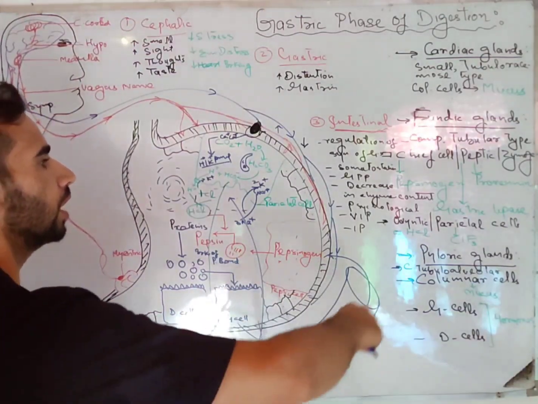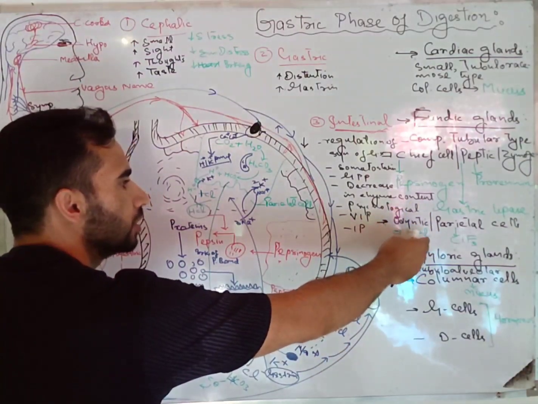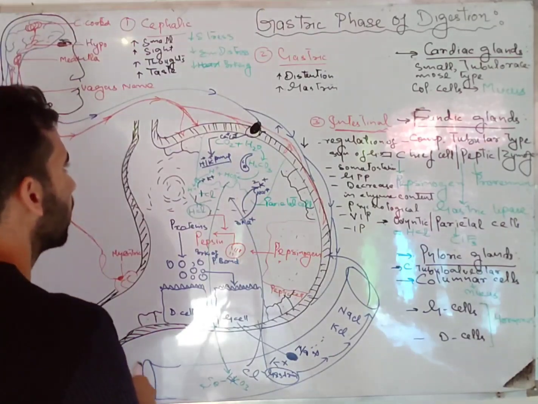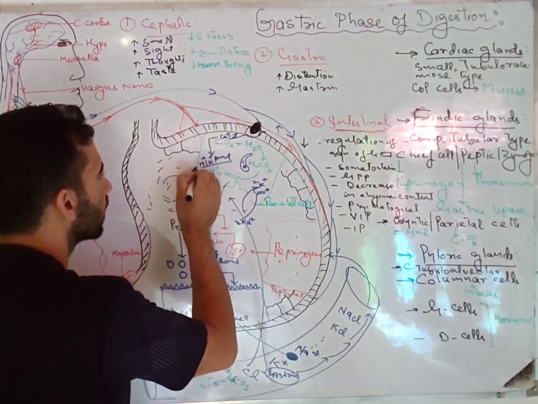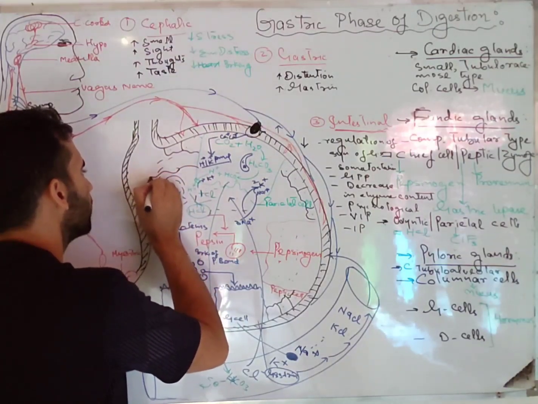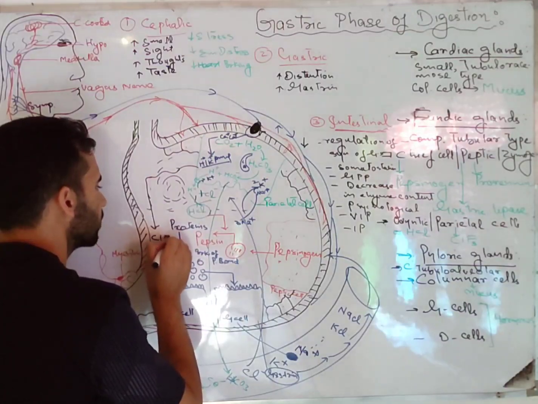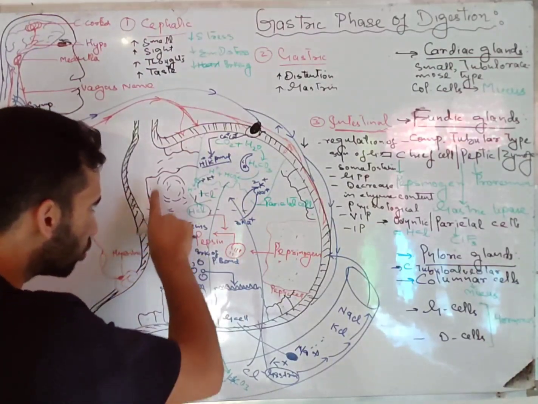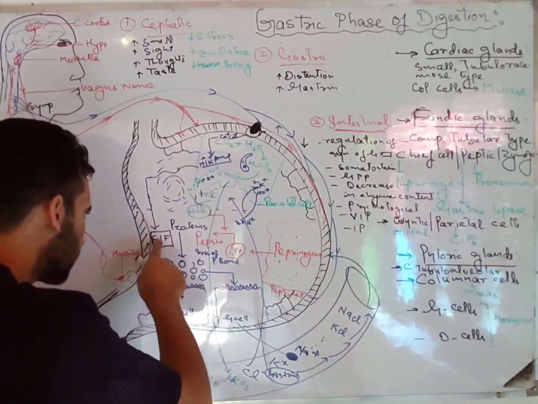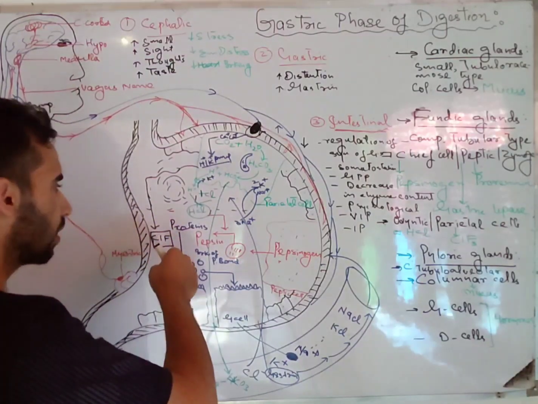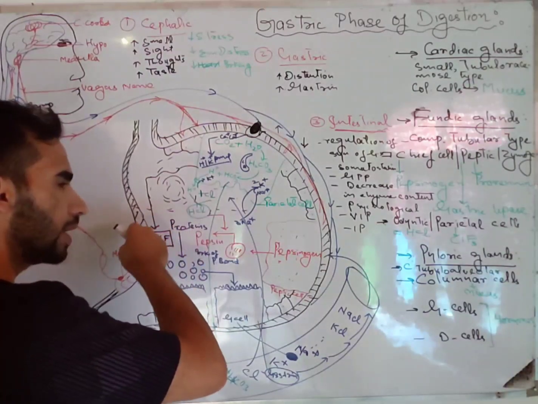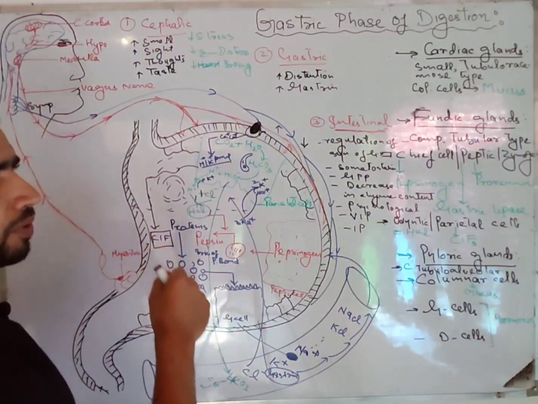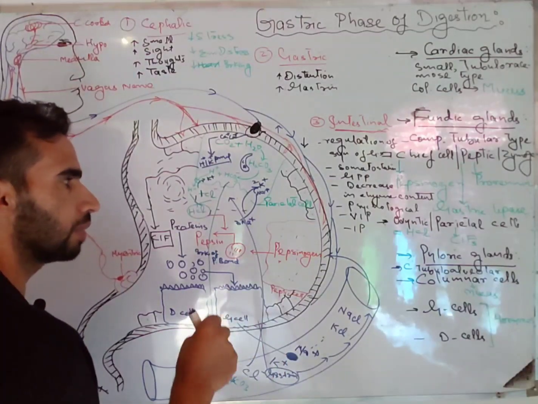Besides that, we also know that the oxyntic cell is also responsible for the synthesis of Castle's intrinsic factor. It also synthesizes another factor, that is, let me write it down here, Castle's intrinsic factor. And it is this Castle's intrinsic factor which has almost no role here in the gastric phase of the digestion. It has some other forms, sometimes called IF1, IF2, IF3, and these intrinsic factors are responsible in the ileal part of our small intestine for the good absorption of vitamin B12.